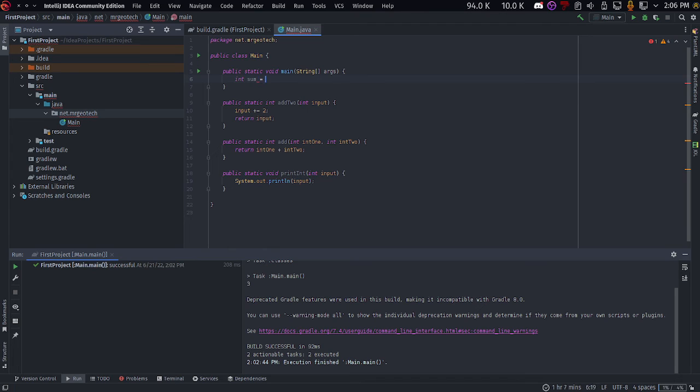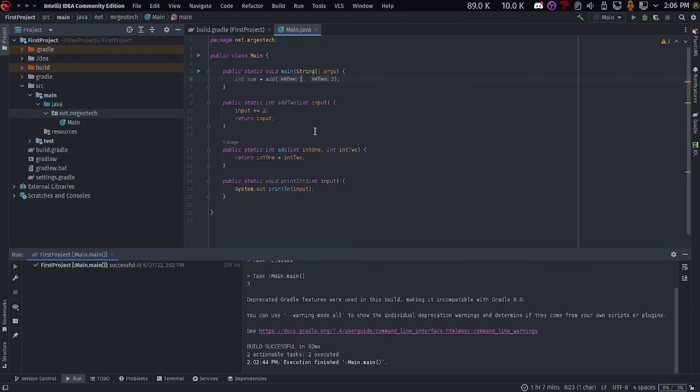So we could change this to an int sum equals the return value of the function add, and let's add 1, and then you can separate the inputs by a comma, and then a second input, and then the semicolon.